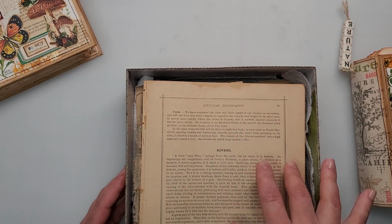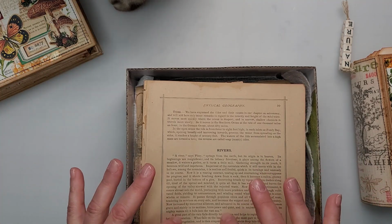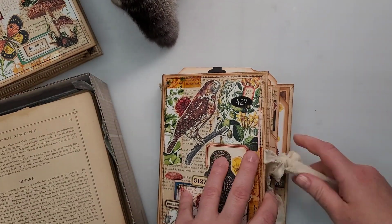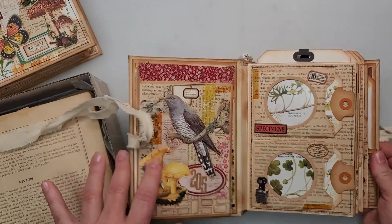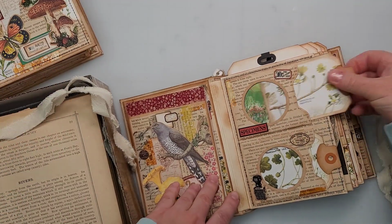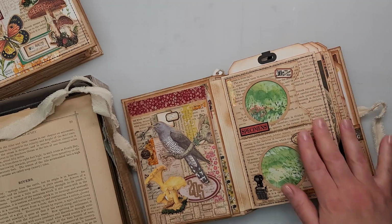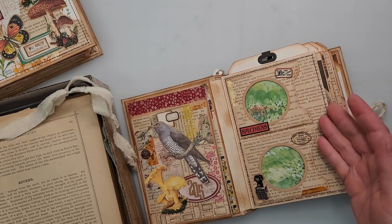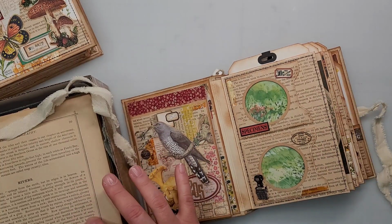As I was looking through the pages, I already found myself creating a base page for an album. This album. If I open it now and show you the first page, you will see that I have two pockets here, and the base page itself actually has only the text on it, and the text as well as the paper comes from this very book.